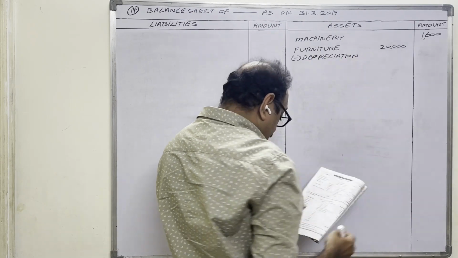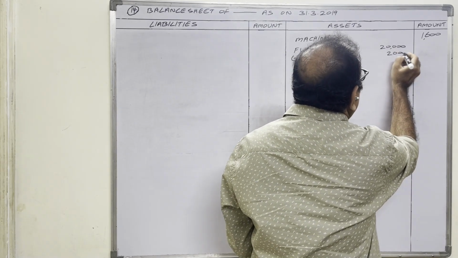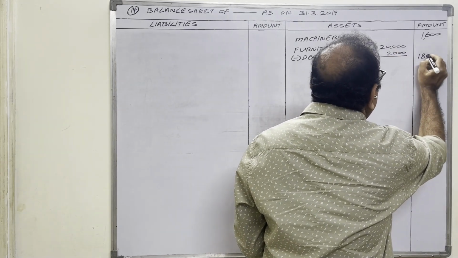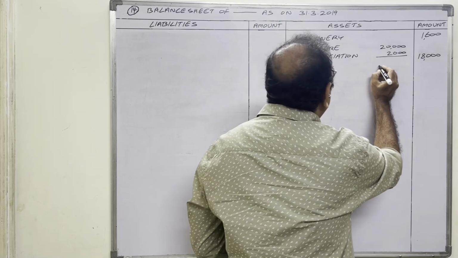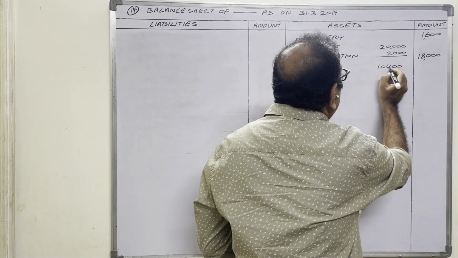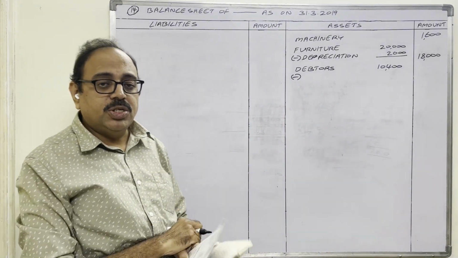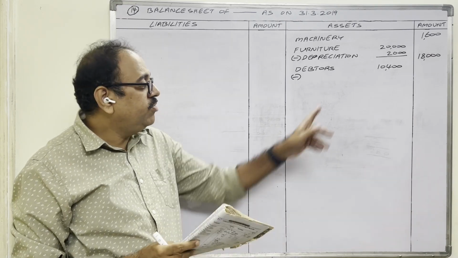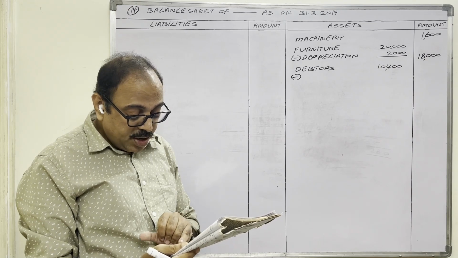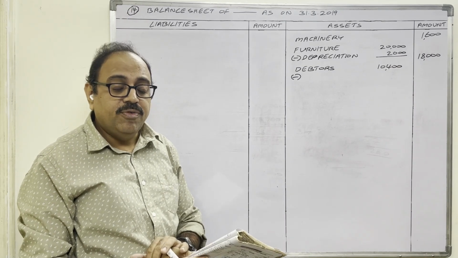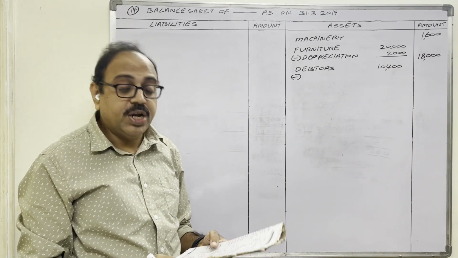In the profit and loss account we have calculated that, no? On furniture 10% is the depreciation, 2,000 rupees. Remaining amount in the outer column, 18,000. Opening stock, sales return, debtors, an asset, 10,400. In the inner column, because an adjustment is there. Bad debt is given in the trial balance, no? So that is not an adjustment, that we should not deduct. In the adjustment, fourth bit, provide reserve for bad and doubtful debt on sundry debtors at 5%. We have calculated this amount in the profit and loss account. How much amount came? 520 rupees.